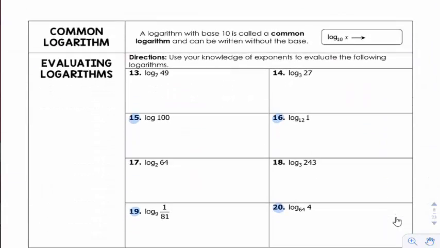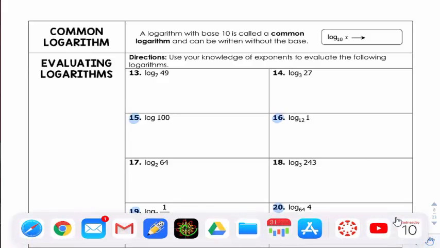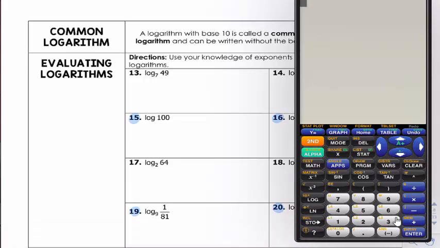There are some properties and some special types of logs that we're going to learn about, and it's just a process of learning all these things. I'm going to do one at a time, and the first thing we're going to learn about is your common logs. To set this up, I want to show you your calculator, and I want to focus at this point on one particular value here.